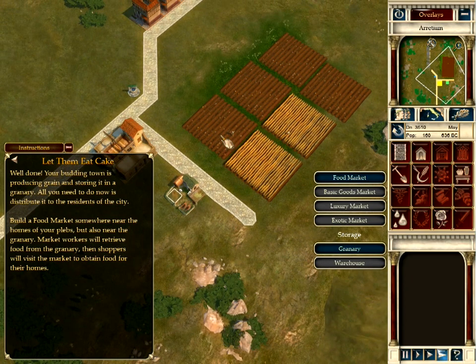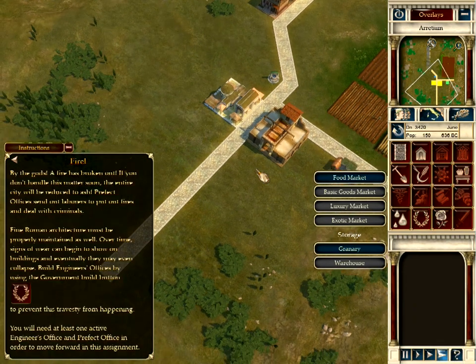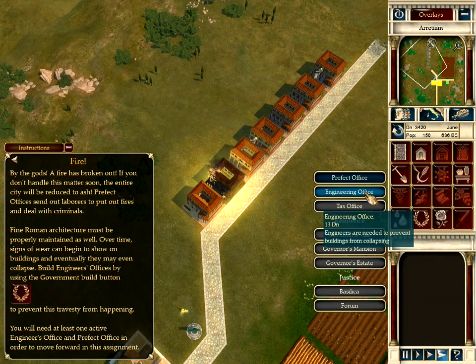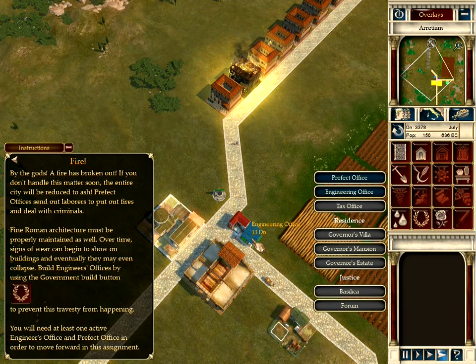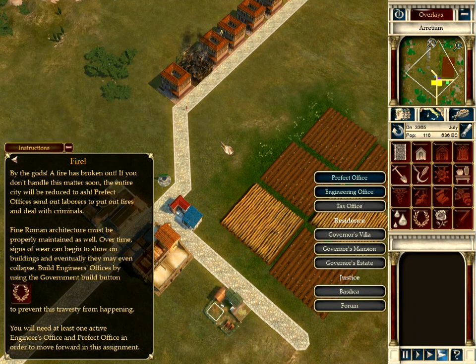Well done. Your budding town is producing grain and storing it in a granary. All you need to do now is distribute it to the residents of the city. Build a food market somewhere near the homes of your plebs, but also near the granary. Market workers will retrieve food from the granary, then shoppers will visit the market to obtain food for their homes. By the gods, a fire has broken out. If you don't handle this matter soon, the entire city will be reduced to ash. Prefect offices send out laborers to put out fires and deal with criminals. Build a prefect office by using the government build button. Fine Roman architecture must be properly maintained as well. Over time, signs of wear can begin to show on buildings, and eventually they may even collapse. Build engineers' posts to prevent this travesty from happening. You will need at least one active engineers' post and prefect office in order to move forward in this assignment.